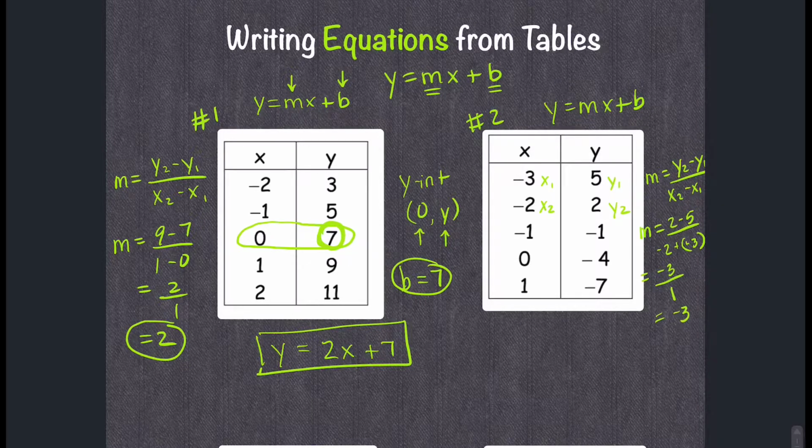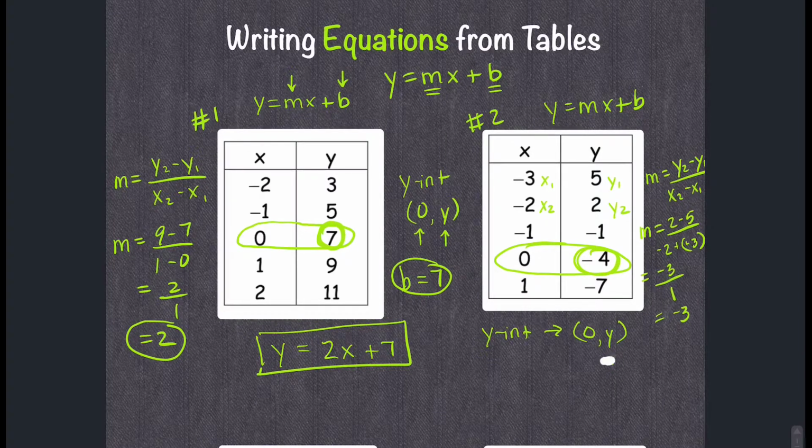I noticed with a lot of the quizzes, some of you really had some trouble using the formula, if you did use it, and using it successfully. There were just little errors, and they can completely change your result. So we have a slope of -3, and again, for our y-intercept, we're looking for a situation in the table where we have 0 for our x value and some y value. And if we look closely, we see that does occur right here. And again, we want to know what the y value is, and that will be -4.